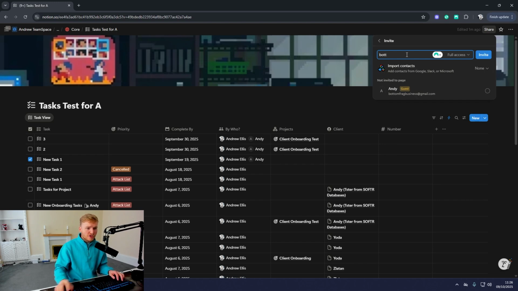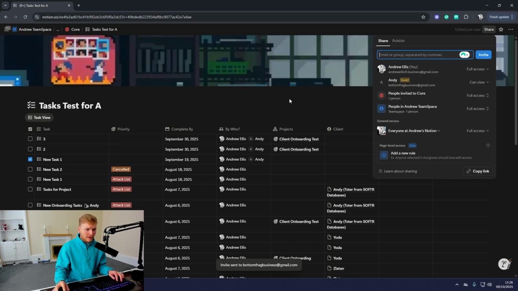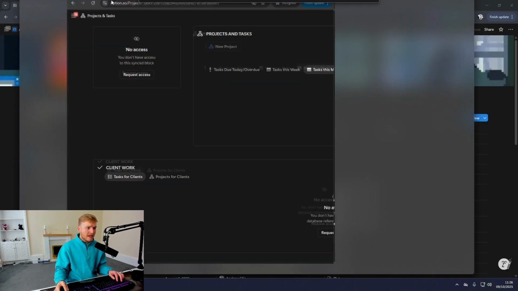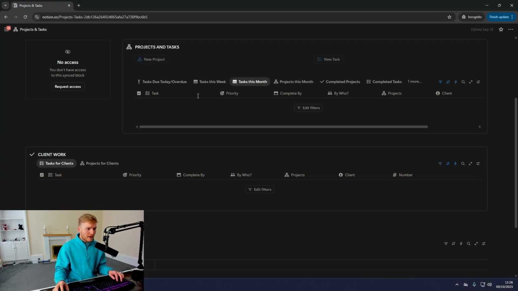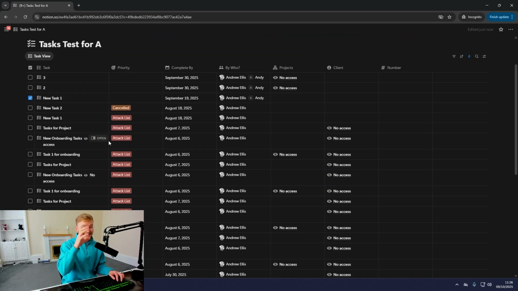So if I choose my secondary account and I actually give it can view access and I invite that person to it, I'm going to skip notifying them for now. If I come back to this area, you'll now see that the tasks themselves have shown up. Now, the biggest issue that came with Notion and other platforms that do things like these databases is that if I wanted to, I can actually find my way back directly to the source of this database. Meaning that I can see literally everyone's tasks that are going on.